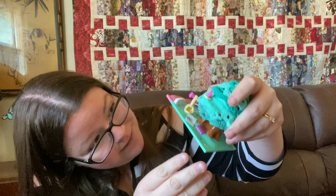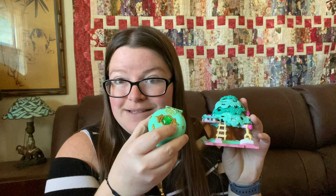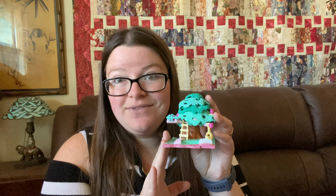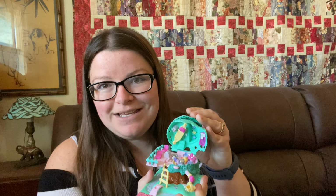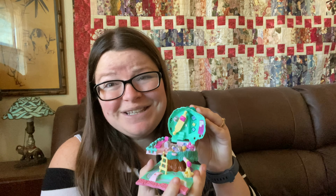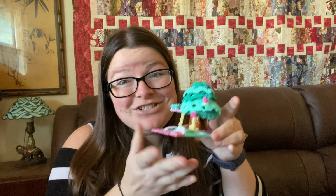And then we have one more. As they went a little later on, I believe this is later, as they started to expand the brand, they did start to give more shapes. So these compacts are how they started, and then we started to have these, and they had houses, and I'll show you, I think, a pizzeria. But you can see it's the same idea. It opens up just like the other ones into a little tree house. It's adorable. But this is general size, guys, when they first started. These are what the Bluebird ones looked like.